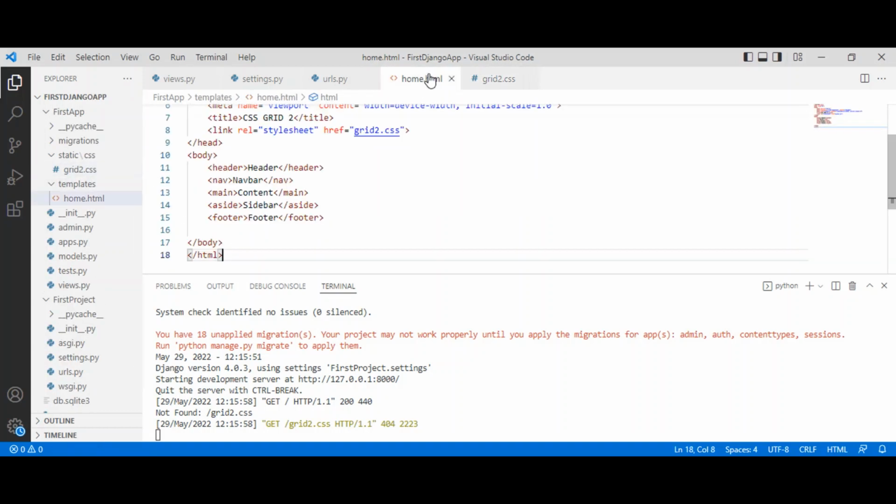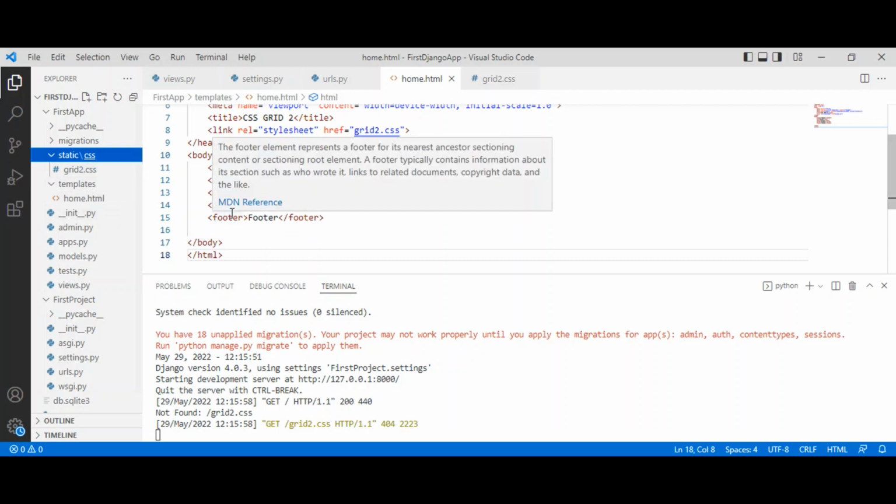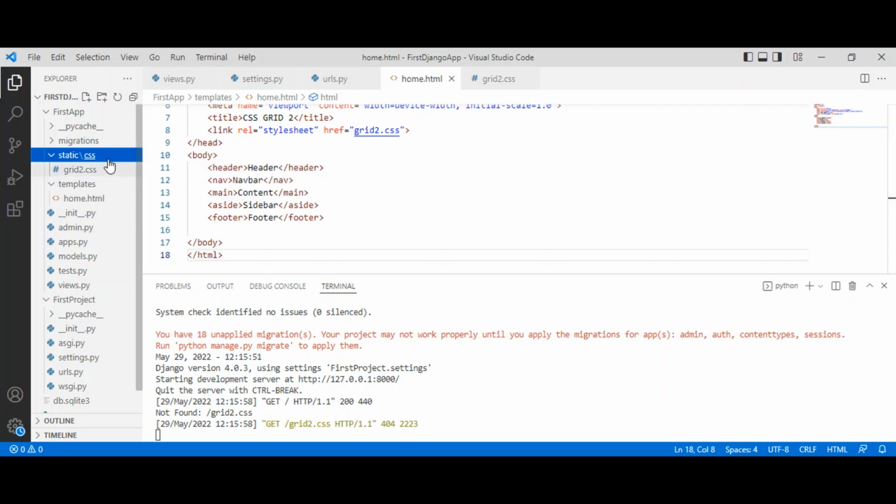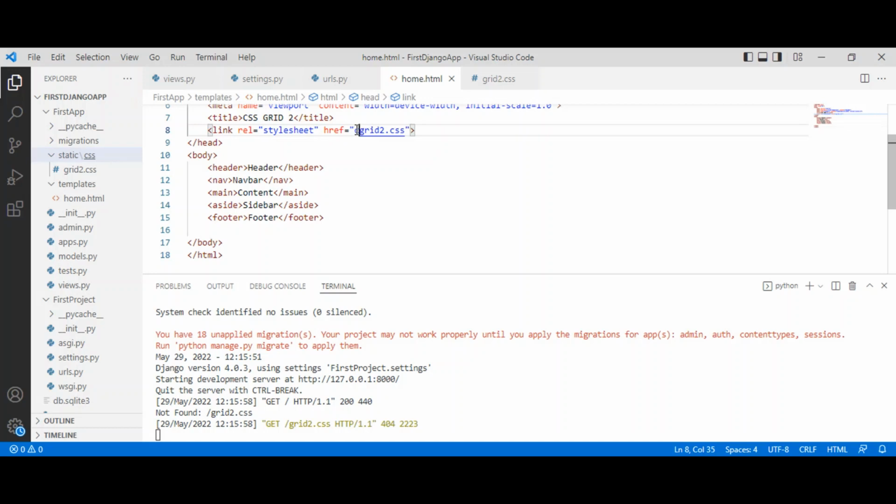It's empty now. Because the name of the CSS I use for these pages is grid2.css, I need to make it the same so that this can look for it there. So inside the static folder, Django is going to look for our CSS all the time inside the static folder. So that is why it is important that we put our CSS into the static folder, because Django will always look for our CSS, our images and code inside our static folder. So let me correct the path. So this is css.